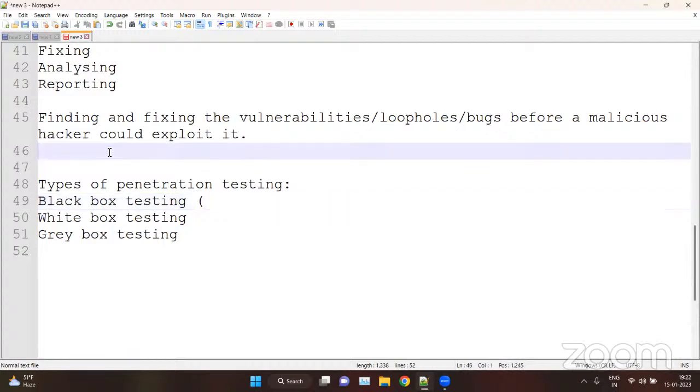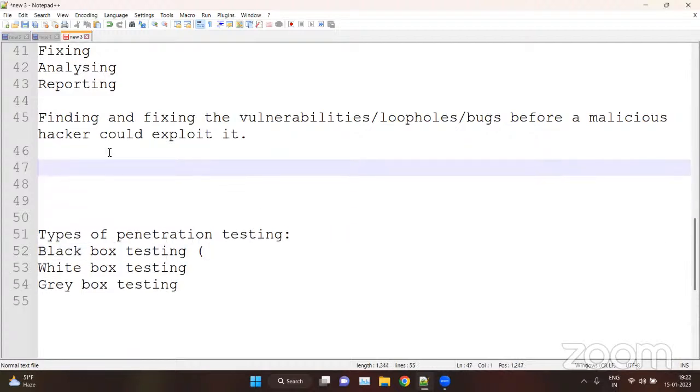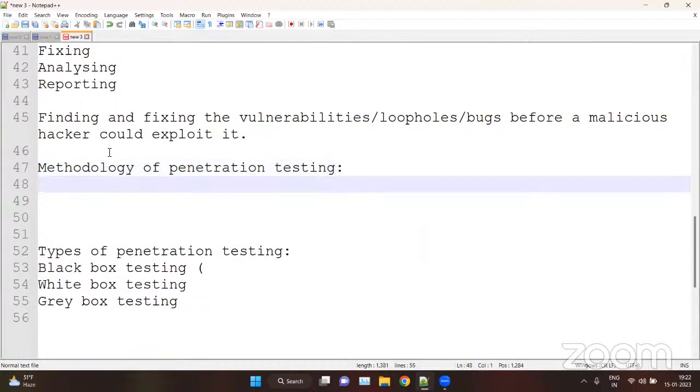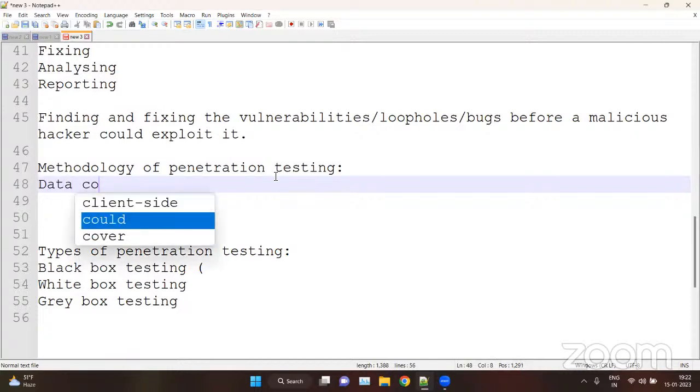Suppose, let me write the methodology of penetration testing first. Methodology is like a step-by-step process. So from where can we start? First, data collection.